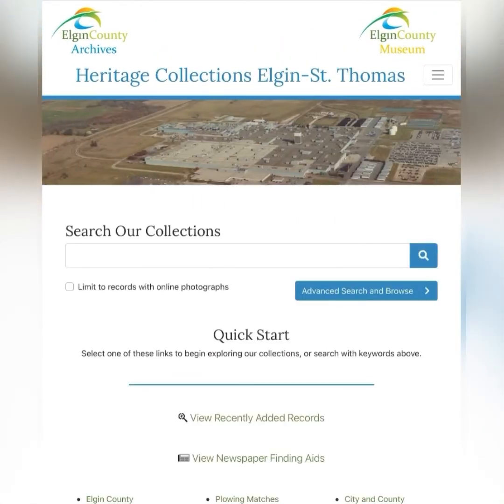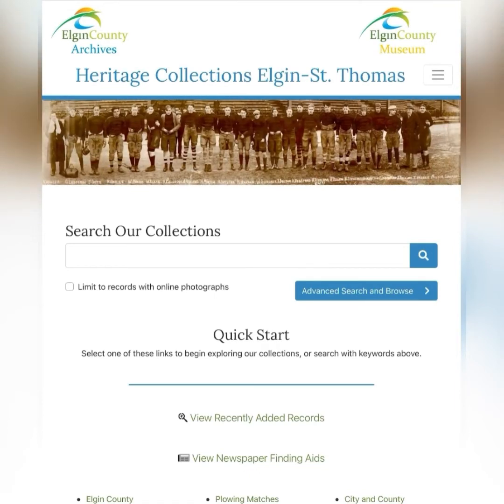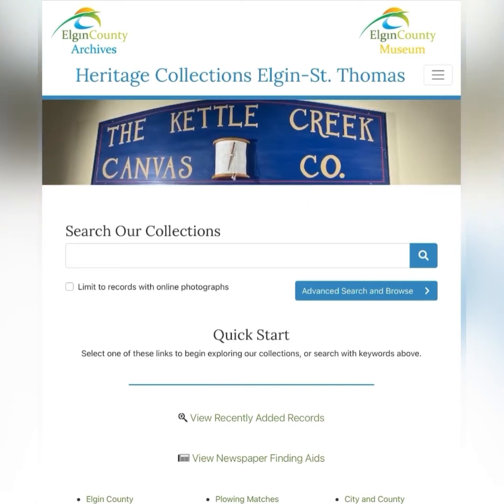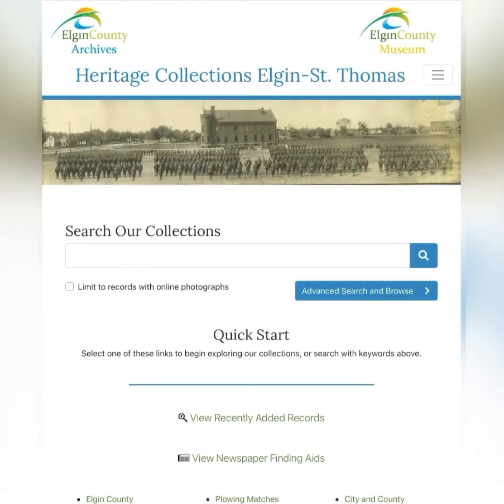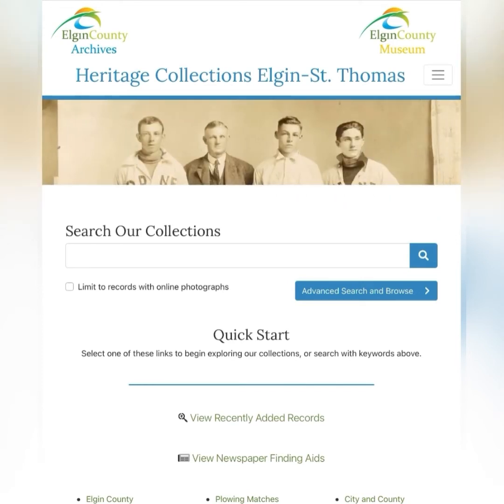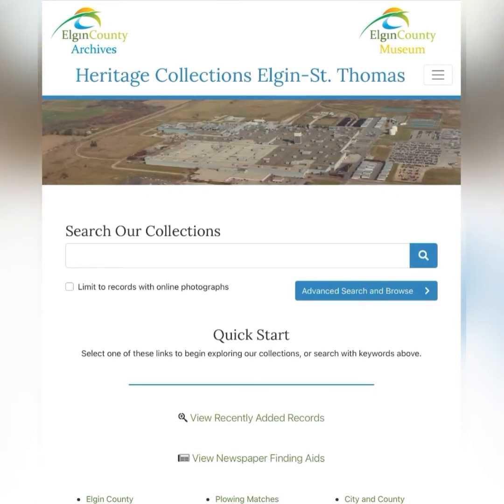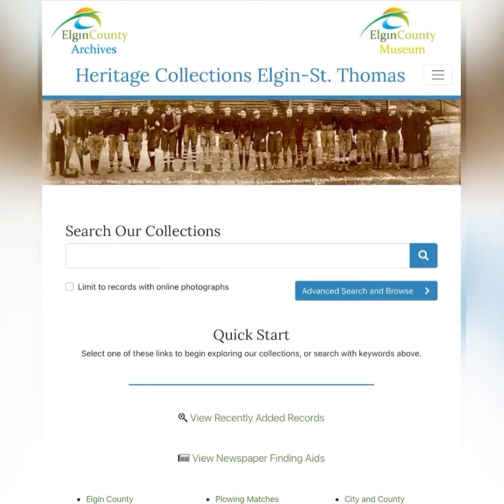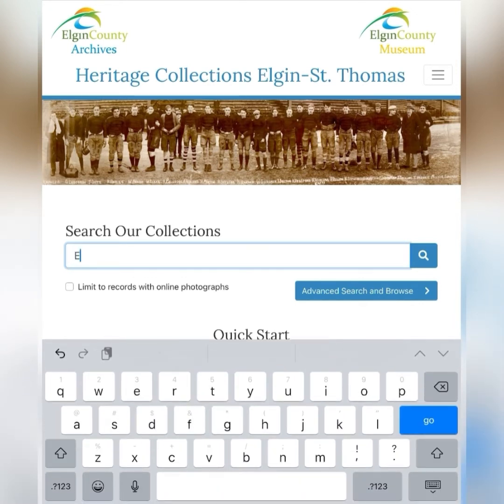For business history research, some of the main things that people want to know about businesses are addresses, dates of existence, and owners. The first thing you can do is do a general search of the business name or address if you know it. We also have a number of Elgin County directories, many of which are digitized and viewable on the online database, and many St. Thomas City directories which have been digitized up to 50 years after publication. You can browse these by looking up, including the year, Elgin County Directory 1865, for example. And you wouldn't use quotations for that.